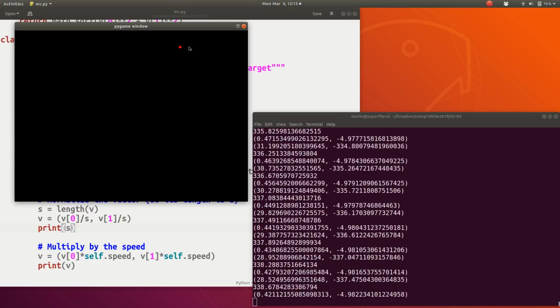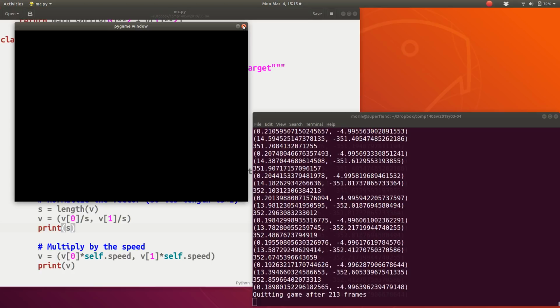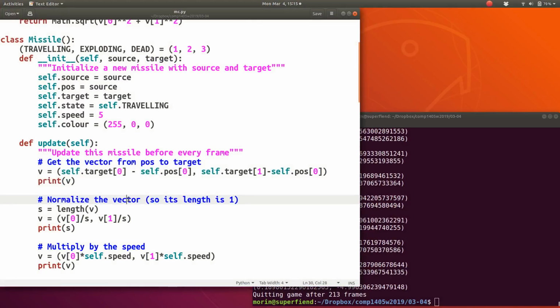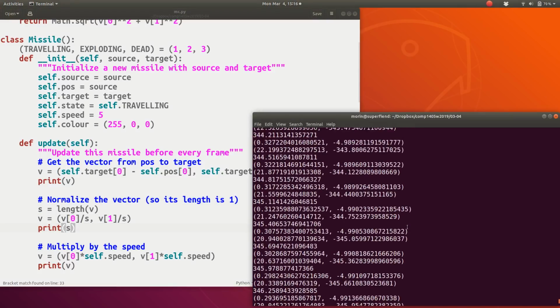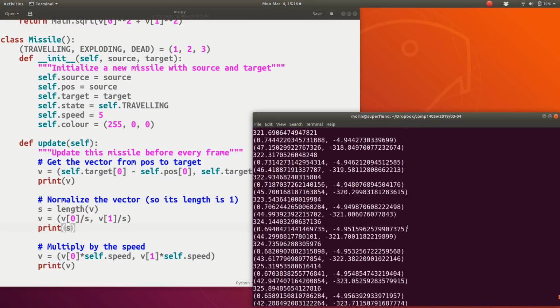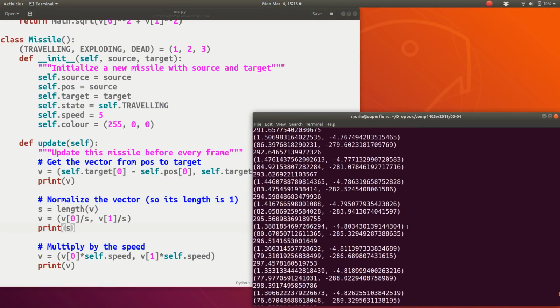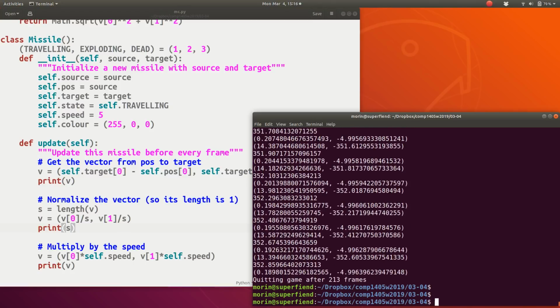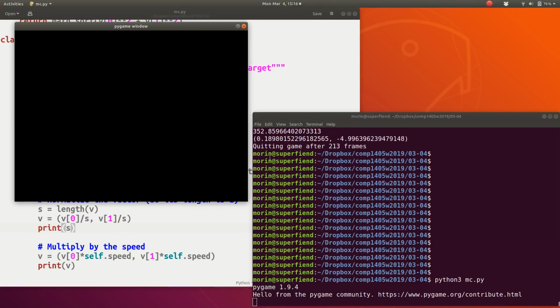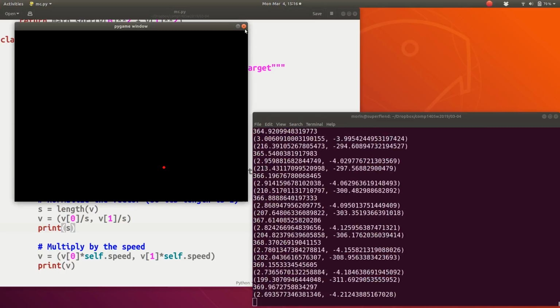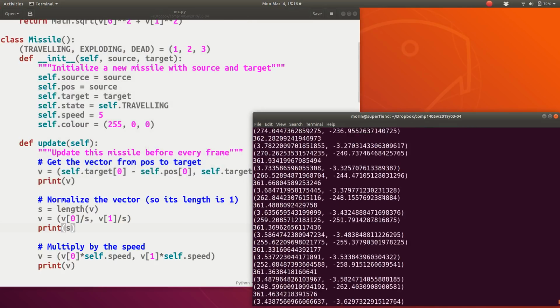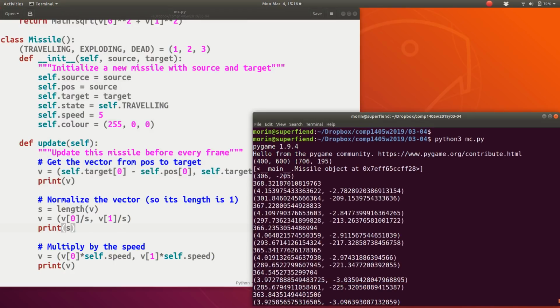That's not traveling in a straight line, and it didn't go where it was supposed to go. So let's see if we can figure out what's wrong. We get the length, which is 368. That makes some kind of sense.